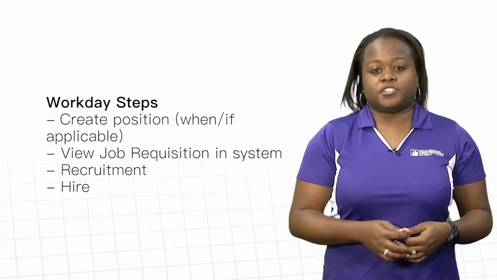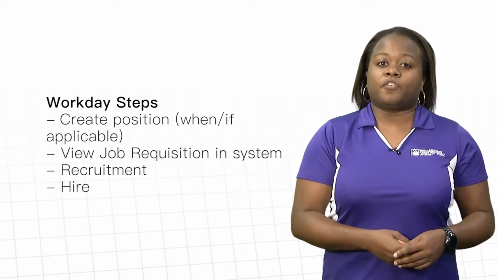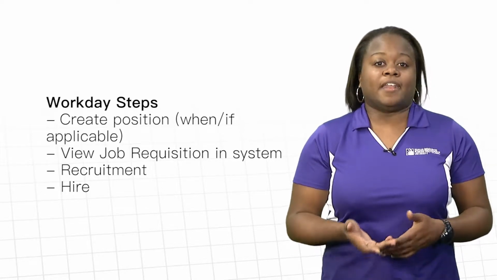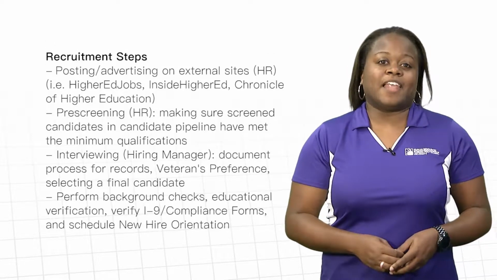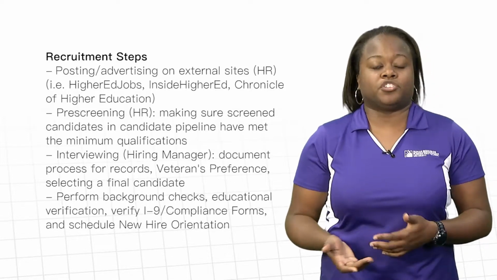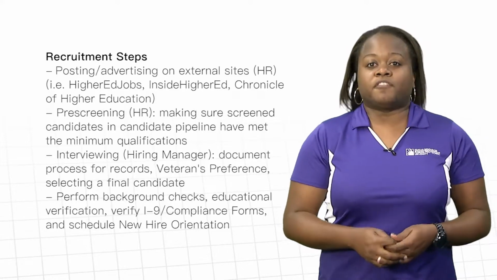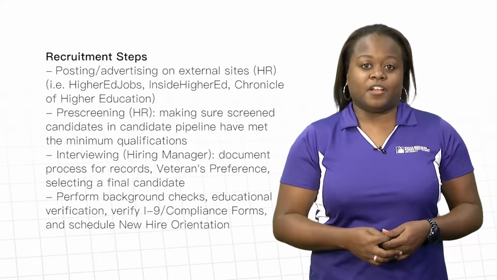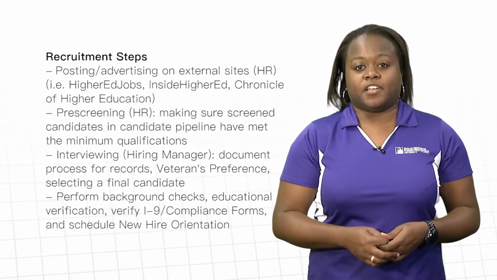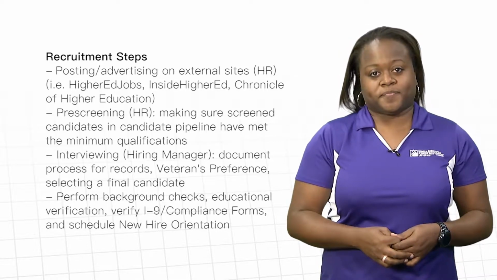After you have your position description, if applicable, a position needs to be created. We'll go over viewing your job requisition in Workday, what your recruitment will look like, and hiring your new employee. The last steps will discuss HR's role in posting your job requisition to external job board sites, pre-screening candidates, the interview process, reference checks completed by the hiring manager, and HR's role in conducting background checks, verification of education, I-9 compliance forms, and scheduling new hire orientation.